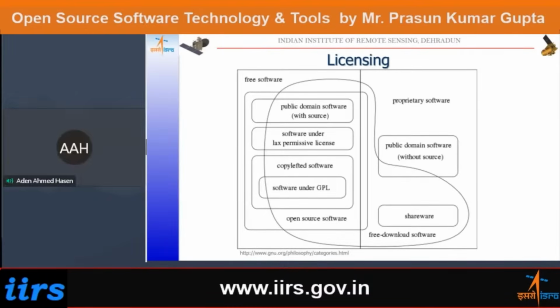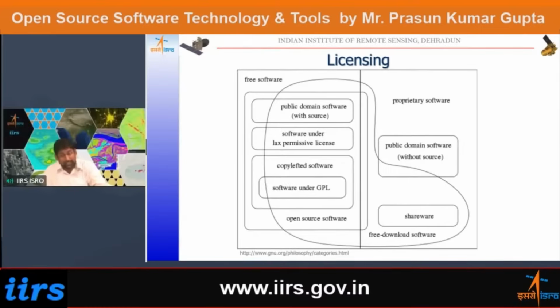So this brings us to an important topic, that is licensing of software. We've all installed some closed source software on our computers sometime, and it would pop up saying, do you accept the terms and conditions? And I'm pretty sure none of us read those, just say agree and go ahead. So that is the case for proprietary software.